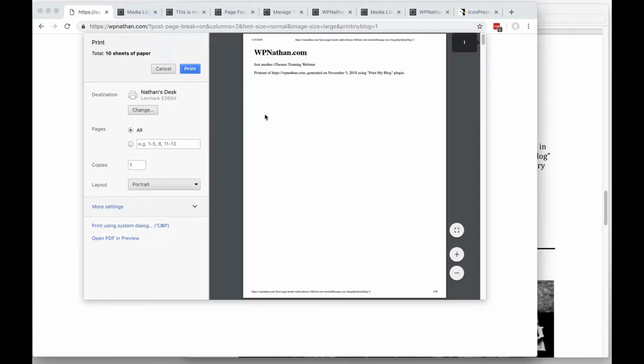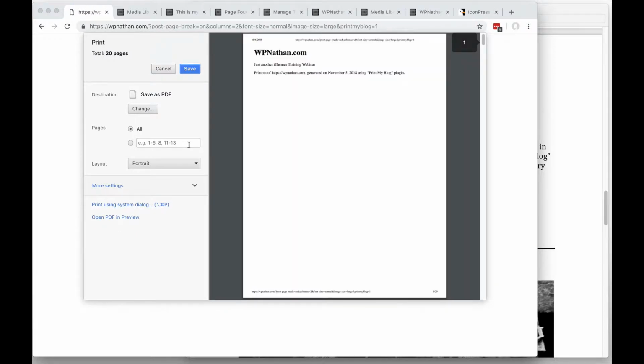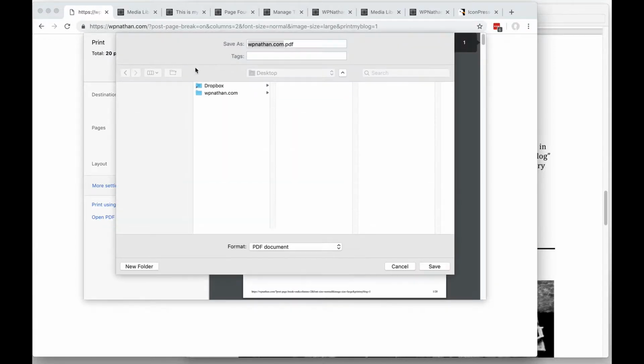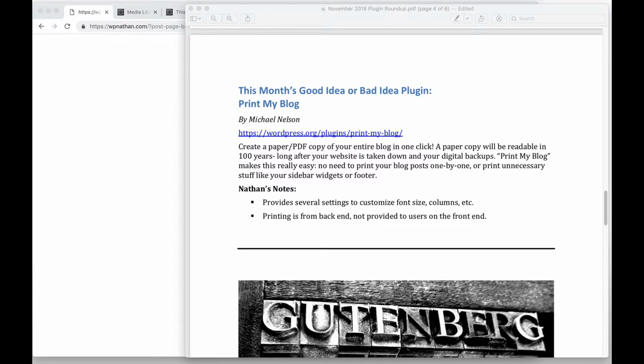Okay, so what it wants to do now is actually print. And I'm going to save this as a PDF so you can see it. And where did it go? There it is. Okay, so here's the PDF.